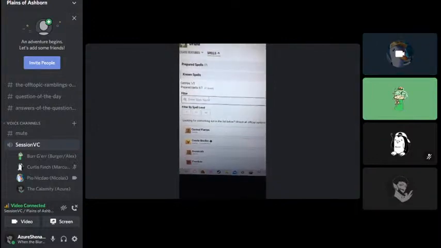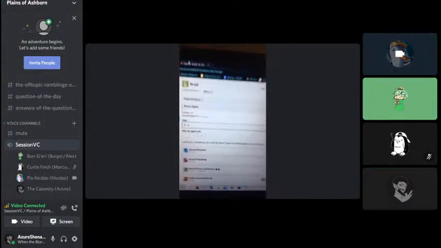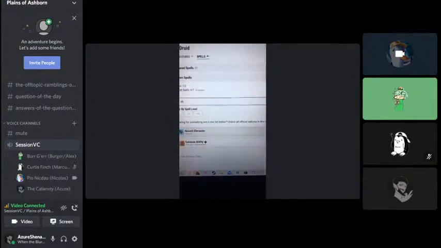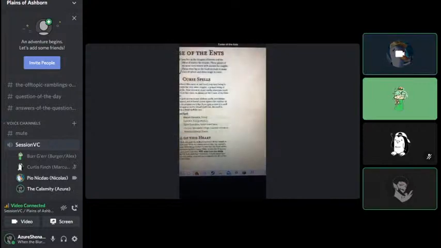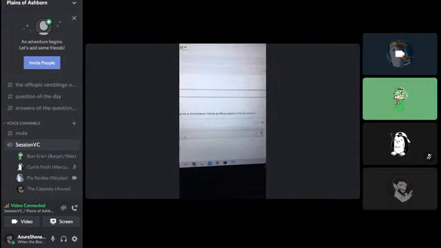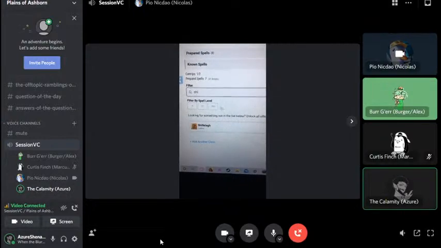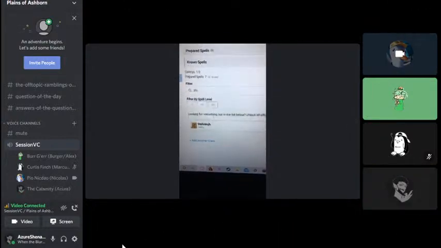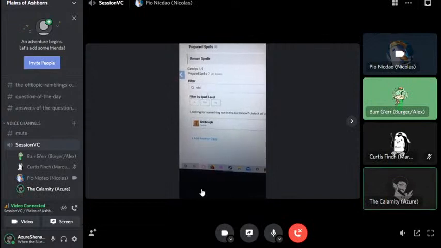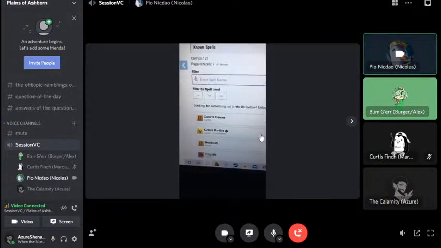Type it there. Absorb elements. Yep. Absorb. Yeah. There you go. And then there's shield. It's not here. Oh wait, because it's not a druid spell naturally. I have to add it through. All right, then I don't know how to work that in on D&D Beyond. I'm gonna join back on my computer. So hold on.